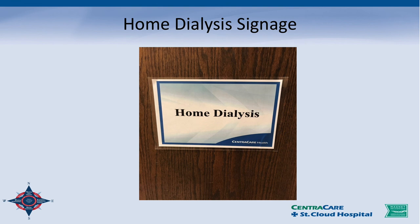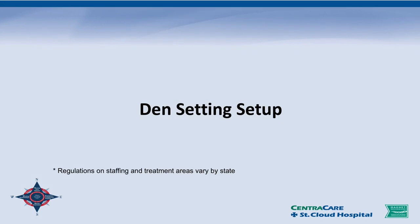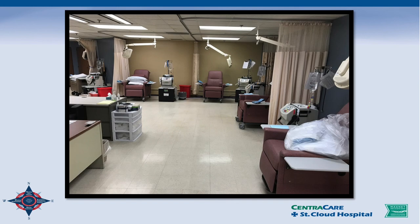This is our sign outside of our location. We wanted to make it look like it's their home — it's home dialysis — especially for surveyors when they came. This is our den setup: we have five stations with the chair, TV, NxStage with PureFlow. There's another room right next to this where we're putting in the same items and opening the wall between the two so people can see through, giving us ten total stations in this nursing home for growth and capacity.